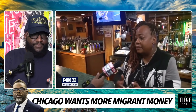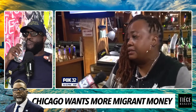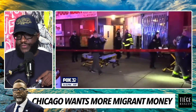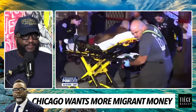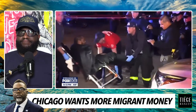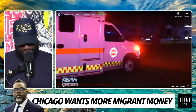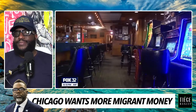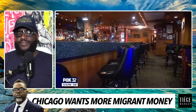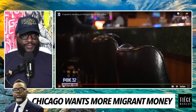He walked in. You could hear them pass words back and forth. And then he just started shooting. Taking the victim away on a stretcher. He was shot 3 times in the chest. This security guard was shot in the leg. This woman was cut by glass. Around 11 p.m. at the Odyssey Tavern, 211 East Garfield. About 30 patrons were inside at the time. Witnesses recall hearing more than 10 gunshots.